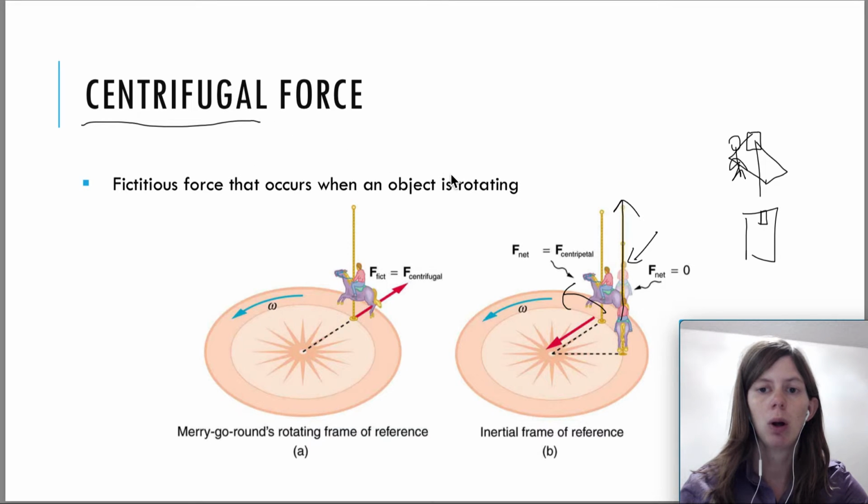It's called centrifugal when the object is rotating. So the only force that there is when you're going in a circle is a centripetal force pointing toward the center. The only reason that you think there's an outward force called a centrifugal force, which is not a real force, is because you're in a rotating frame of reference. You're rotating, and Newton's laws of motion are not working correctly in your frame of reference. You have to look at it from an inertial frame of reference or from a rest position from the outside, and then you can see what's really happened, that there is no outward force. It is a fake force.